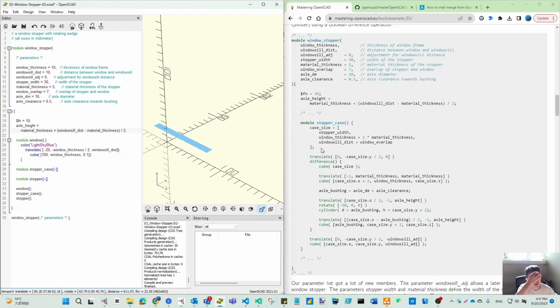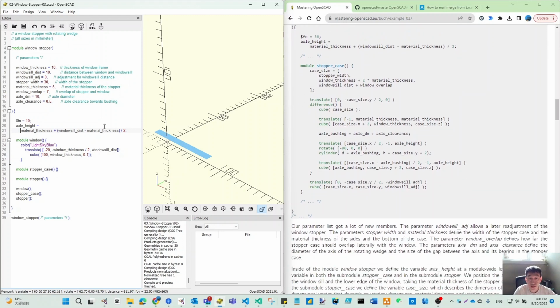With this formula, we build the relationship from the window stopper's material thickness to this window sill distance. So when we start to build this window sill distance, then we can start to impact our material thickness. And then we're starting to have our second module defined, the stopper case.